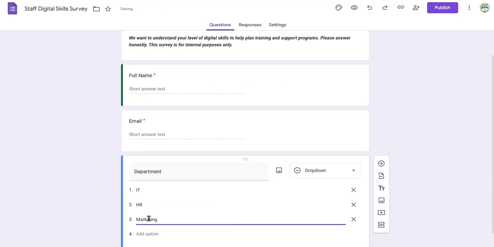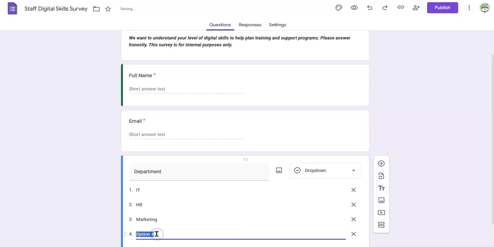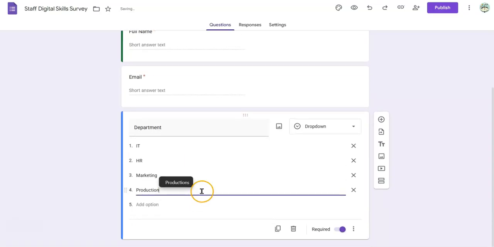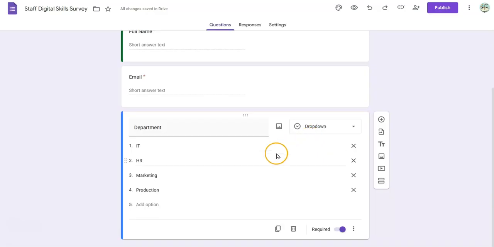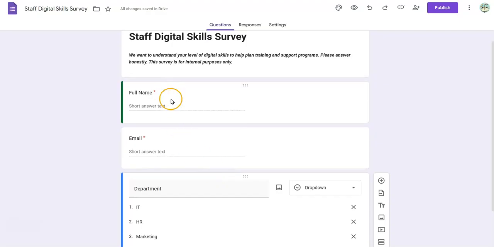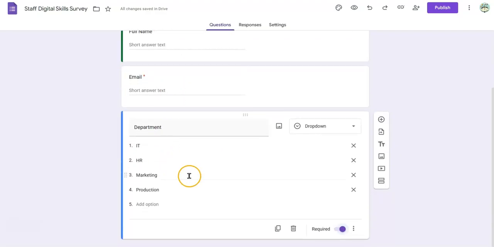Now let's have, let's say, production, and then let's just limit it to those four. So we have those four, then we have a drop down. We can make this required, or we can just say optional. But let's make it required because we want to know their department. Now we have the full name, the email address, and the department.